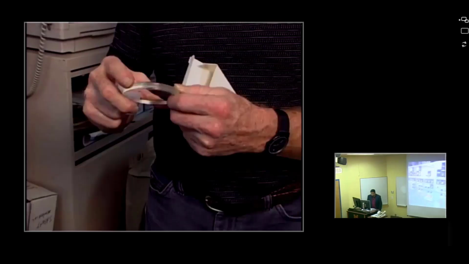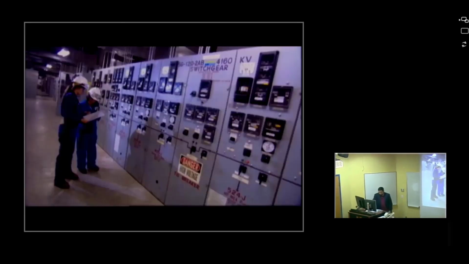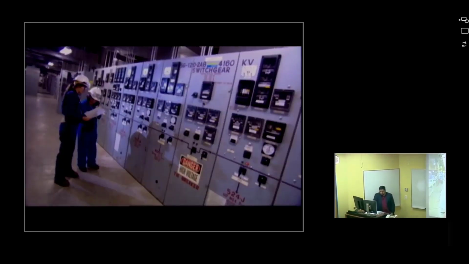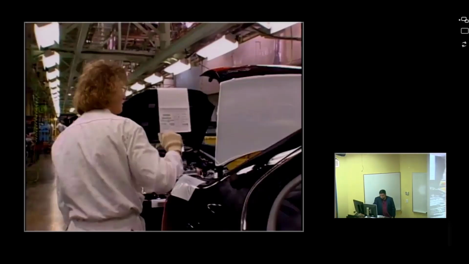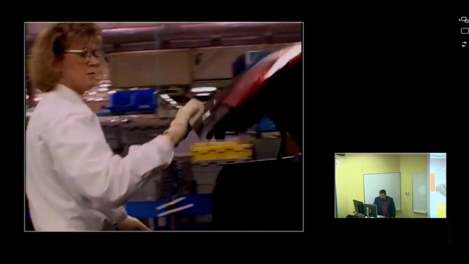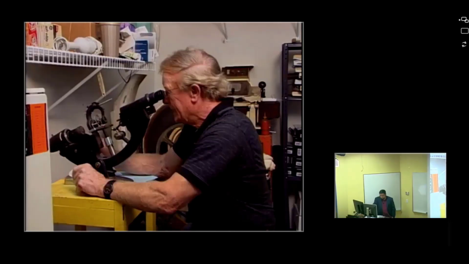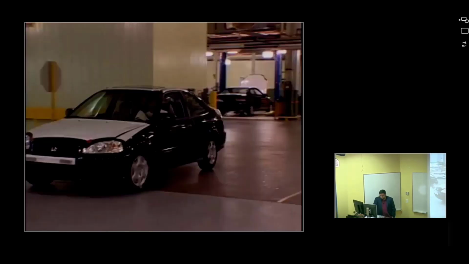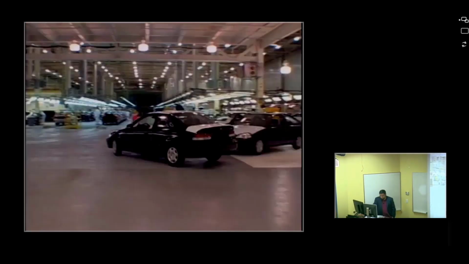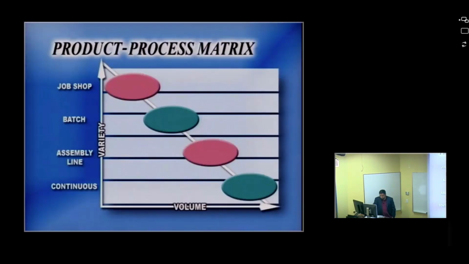For many manufacturers, the goal is to create high-quality products with the efficiency of a continuous process while building in as much flexibility as possible in order to allow for more and more customization. At the same time, small volume producers search for methods to produce greater volume of specialized products at lower prices. In order to achieve this mass customization, manufacturers must understand the dynamic of the product process matrix.